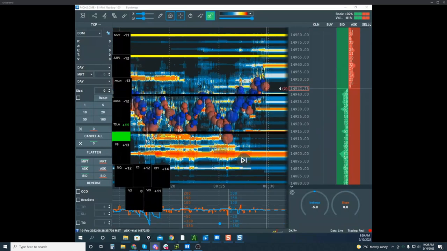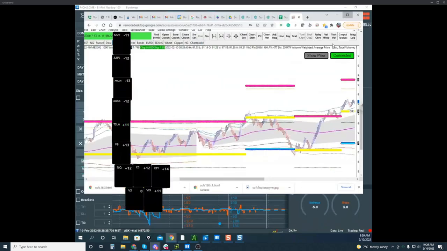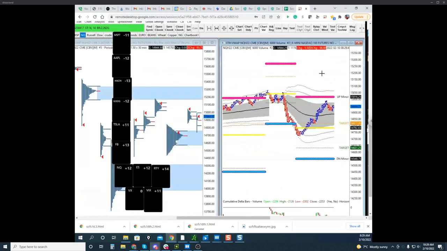Let's take one more look at our lugs. I don't like going long right below the red lug, so I will not go long on this because we're so close to the red lug, and we've seen how powerful the lugs are. So say this sell ice basically came in right here, right?